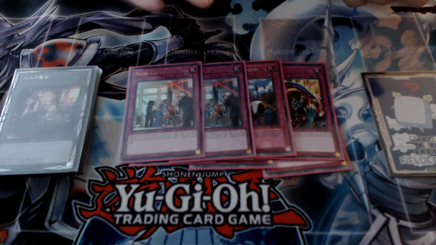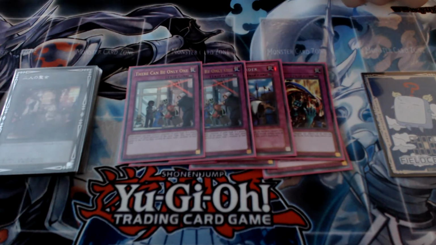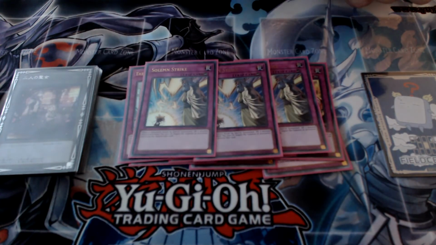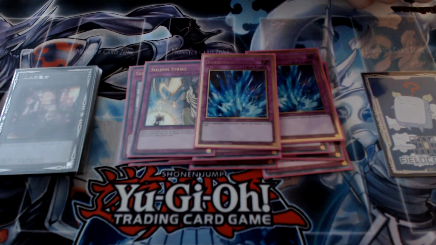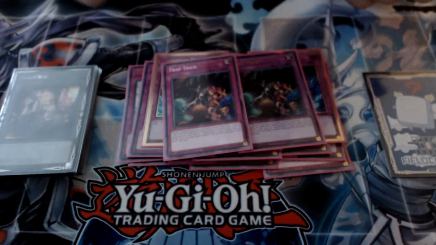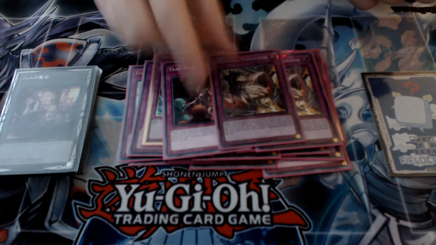It's not just me having a random monster that's got stranded under a floodgate. They're actually relevant. 3 Strike, 3 Torrential, 2 Trap Trick, and then a bunch of stuff that works with Trap Trick. This is insane. 3 Punishment.